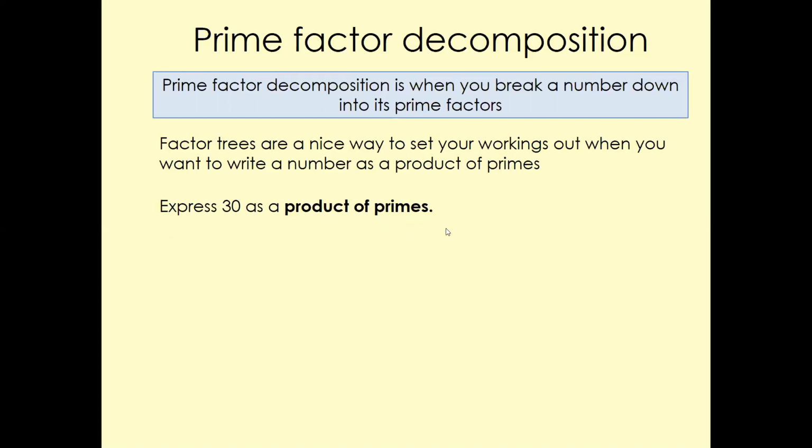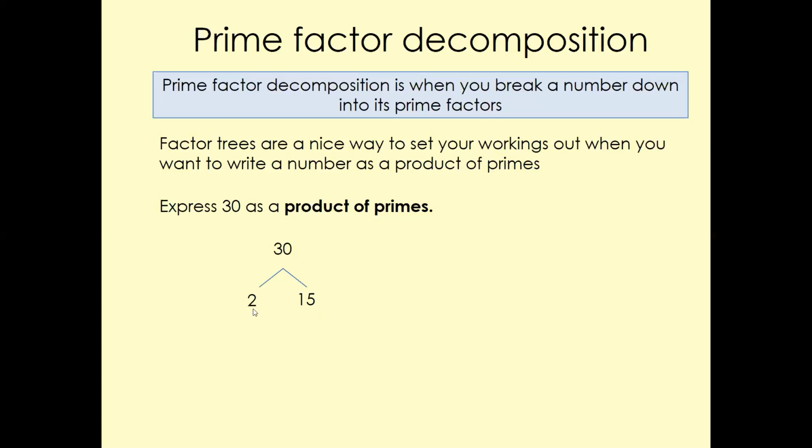Now, there are a few ways you can do this question, but the most popular, the easiest way is to draw a factor tree. Let's have a look how we can draw a factor tree diagram of 30. So write the number first and see if you can halve it first, because 2 is the first or the smallest prime number. So let's see if 2 goes into 30. So what times 2 is 30? So we got here 2 times 15 is 30.